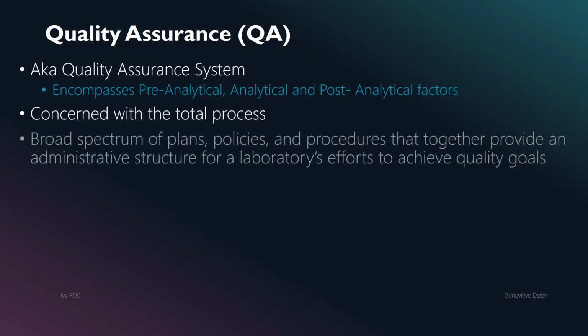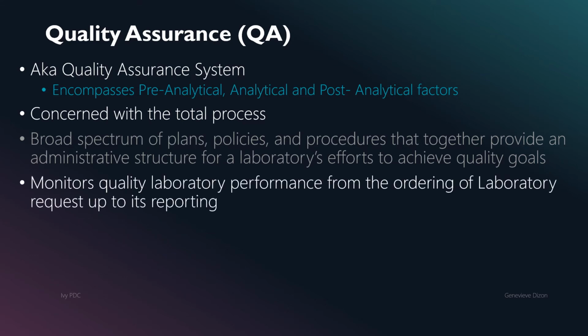Now, quality assurance is not only the things you do. It also involves documents. What kinds of documents? These are the plans, the policies, the procedures, okay, that are involved in the administrative structure of the laboratory. Other examples would be the logbooks where the patient IDs are stored, the duplicate results that are kept inside the laboratory.